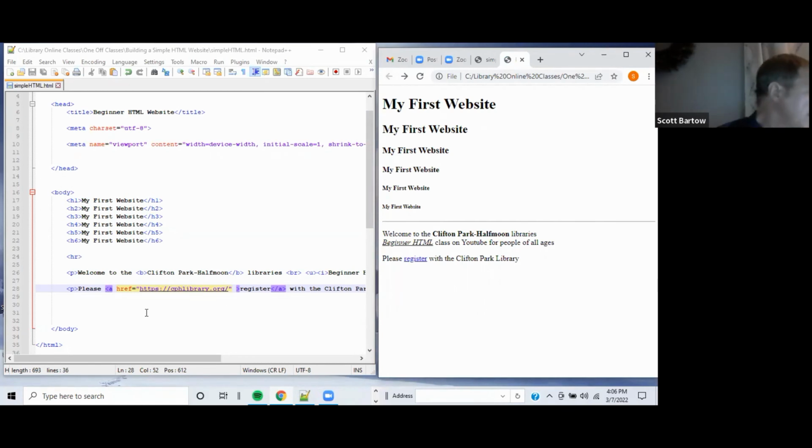All right, so I can go back here, go back to my browser. Another attribute you might want to add to your website is the target attribute, and this controls if the link that you click will open in the same page, or open in a new page, or a tab in your browser. By default, we want it to open the link in the same page. If you want the link to open in a new page, you set target to _blank.